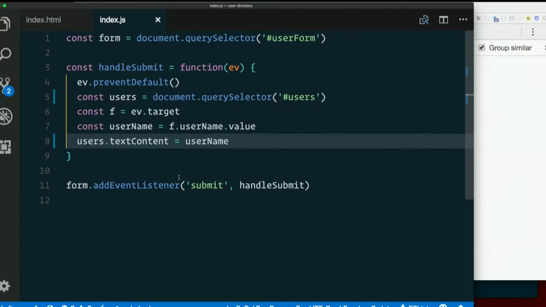What could we change to make it append the name to the end instead of replacing the entire thing? Can we make a list? Is that what you said? We can, and that's what we're going to do ultimately. But that's a little too hard for us right now. I don't think we can handle the pressure. What else could we do? Still using textContent, just make it append it to the end instead of, yeah, Ryan. Plus equals. Just concatenate, right? So textContent plus equals username instead of equals username. Instead of replacing the contents, it'll stick it on the end.